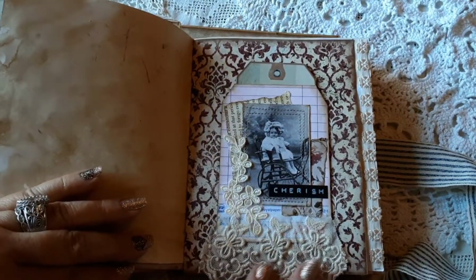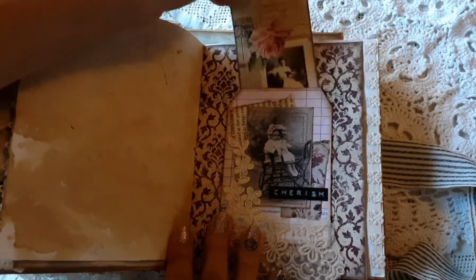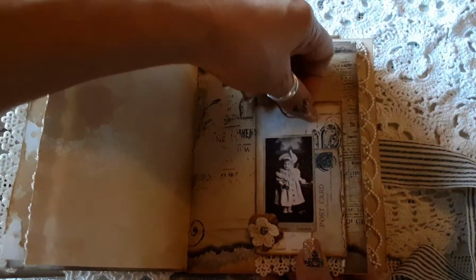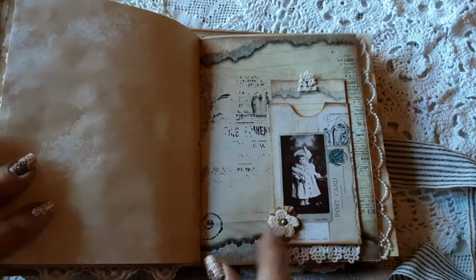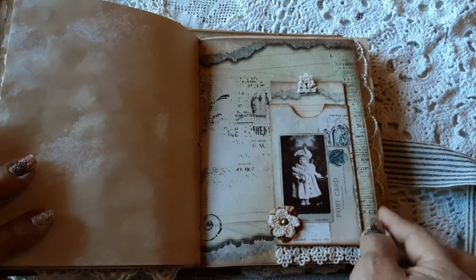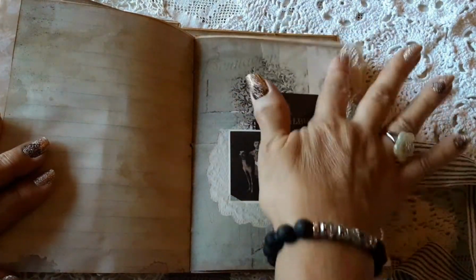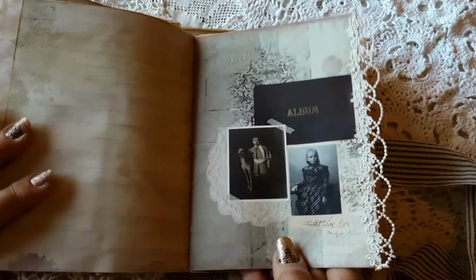Here's another tag. She's so cute. I did the word cherish. And another tag. Here's another pocket from the kid. It's a tag from the kid. Just put some lace, some crochet flower that I made, crocheted. Isn't that beautiful lace trim? Thought it was so perfect for this page.